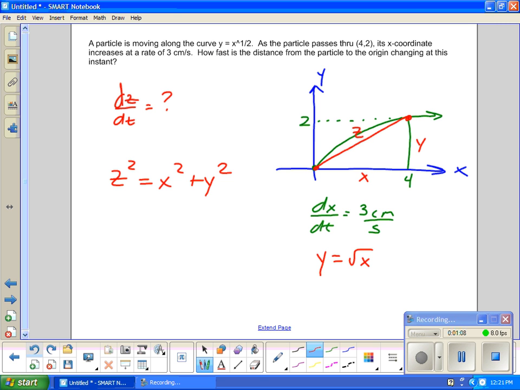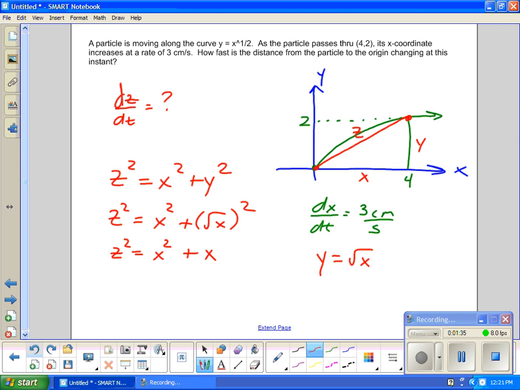Well, I can either take the derivative of both sides and calculate dy/dt by plugging in the value at that point, where x is 4, which is a lot of work, which I'm not going to do. Or can I substitute y in and write this? And I think before I even do the derivative, I get this then.